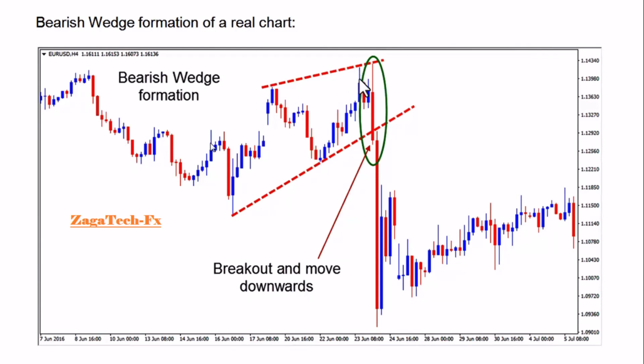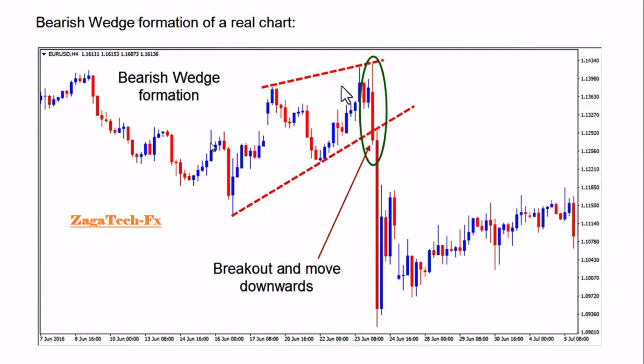Now the market went up, hit this high, comes down, the low is doing its thing, but the high finds it difficult to do what? To take out this liquidity. What happens here? There's a stop loss above this area, a few pips above this area. The market came up again, collected all the stops, all the pending orders, everything set to this zone, and then came down to this zone, closed below this line, closed below this trend line. What happens? The market dramatically broke out and ran a long way in pips, right? So this is a bearish wedge on an actual chart.